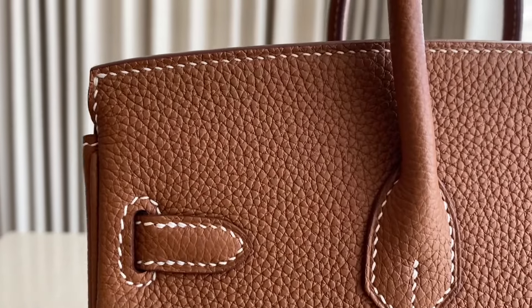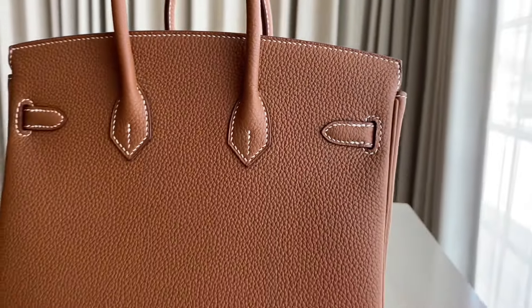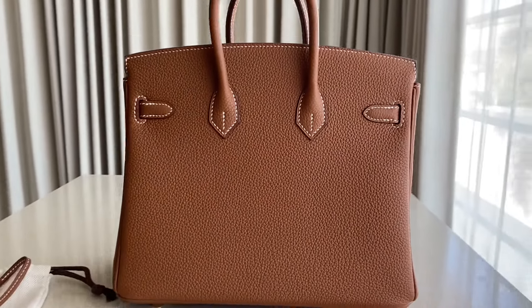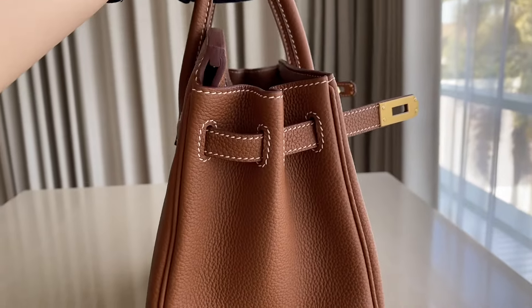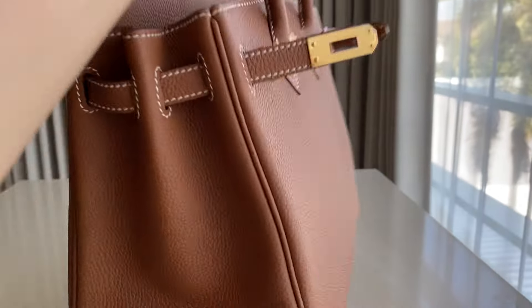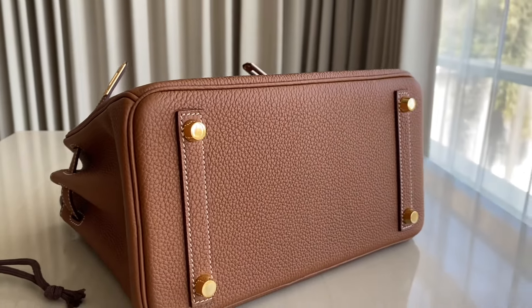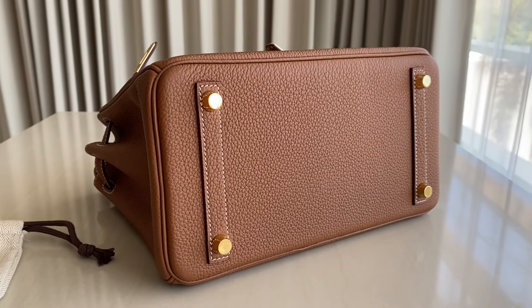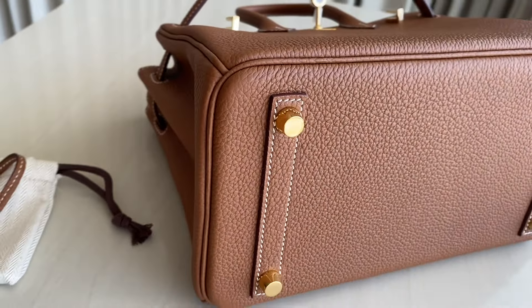You can see here the stitching is angled, which is good. This is a ready-to-order model — we have the ready model and the sell-your model as well. If you want to order, you have to send us a message on WhatsApp. We have several different ready items right now in other colors, but if you want a specific color that we don't have, you might need to pre-order for it.